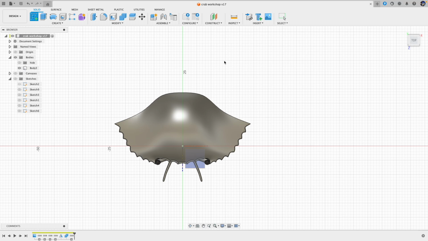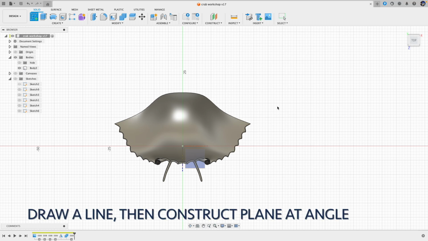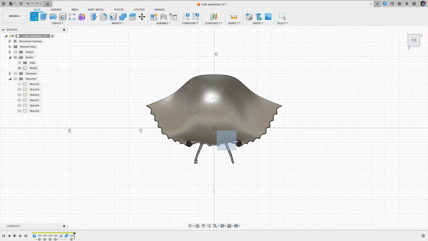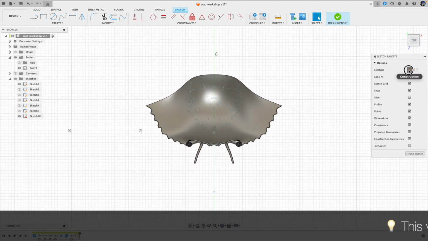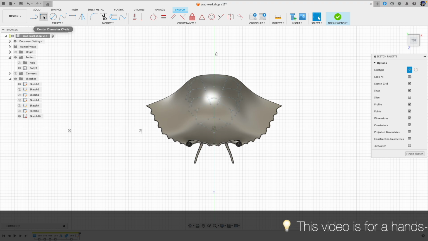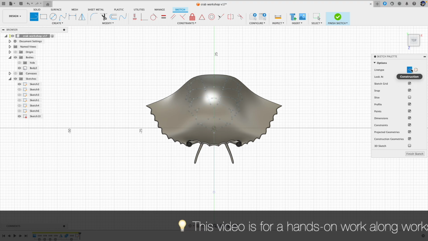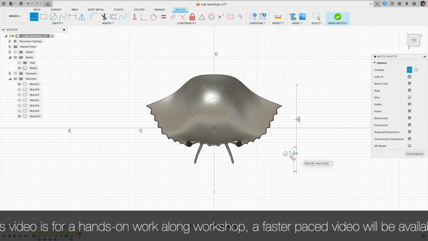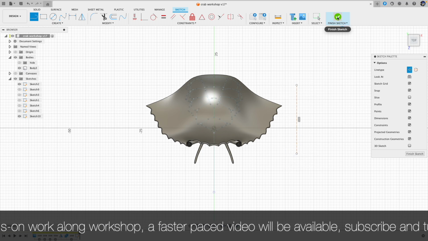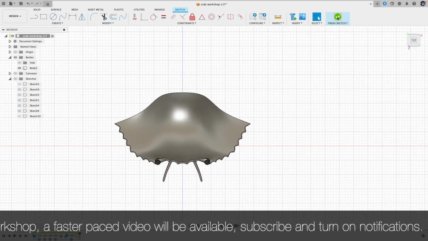So make a line here. It doesn't have to be straight this way, and it can be angled, but let's try the straight first and see if that will work. Select this one, line. Let's make the construction line. Okay. Finish.